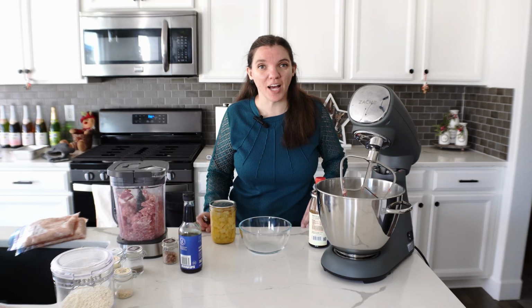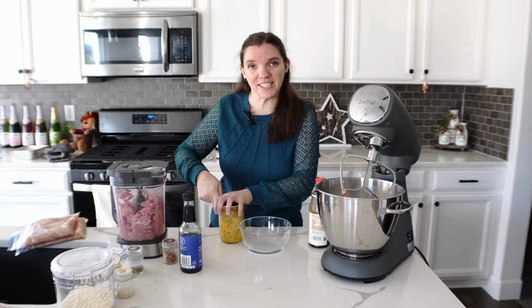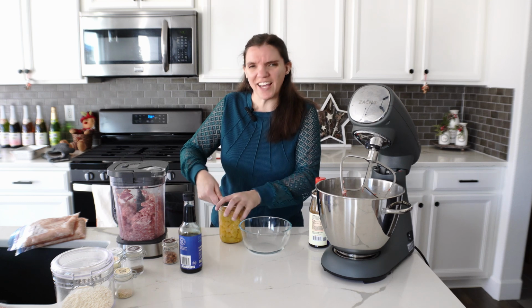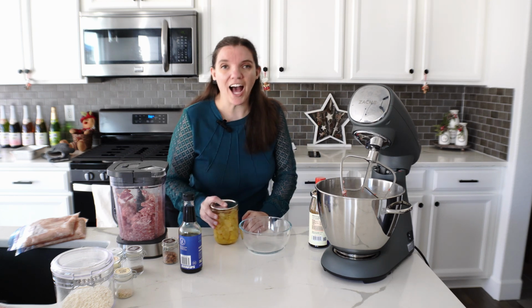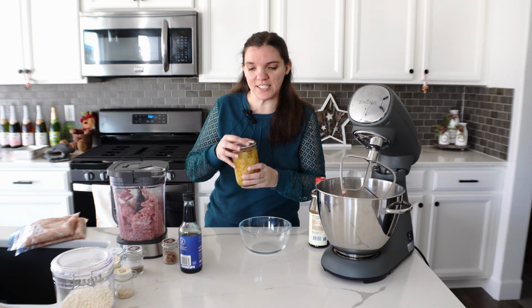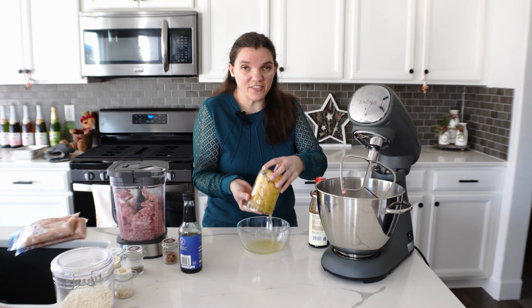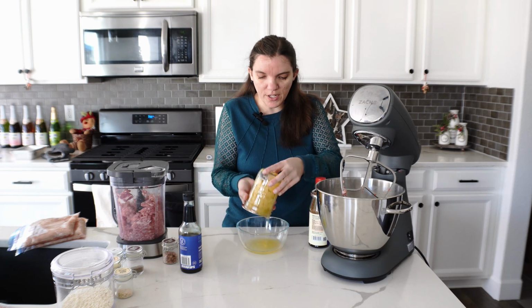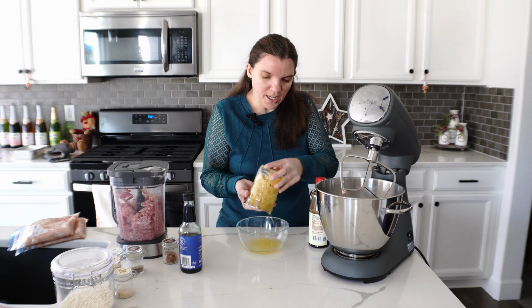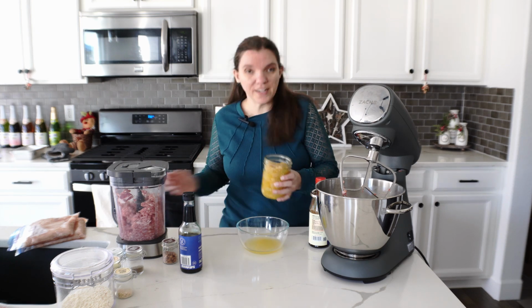Next up is a pineapple meatloaf, and I am going to use the ground pork for this. The recipe said to use ground turkey, and I made something similar to this last year, so I wonder if it'll be the same. I am going to use zucchini pineapple instead of regular pineapple because I have a lot of this, and then we get some vegetables in here as well. So I am going to drain all of the liquid out, and then we will be putting a little bit of the liquid back in, but not all of it.